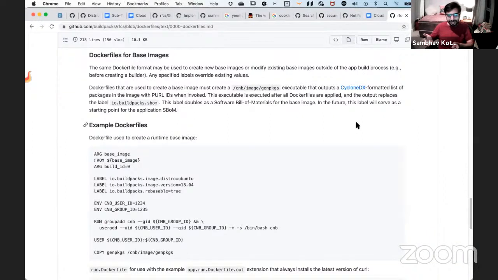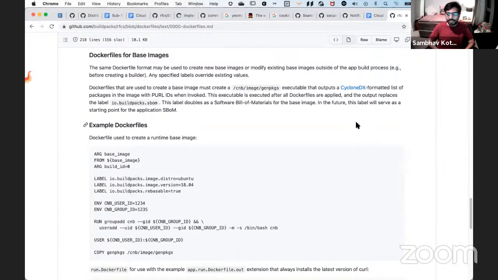At the end of the day, not everything is going to be built with build packs. There's always going to be some generic image scanner that people will have to put in, unless we get to a point where everything is built by build packs. And what I was imagining is, once we decide on this format, if we could augment all these scanners so that if an image is built by build packs, your output SBOM is generated much more accurately and quickly than it would be if it wasn't.